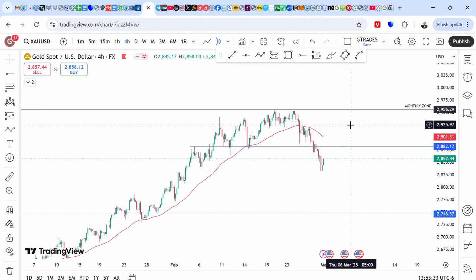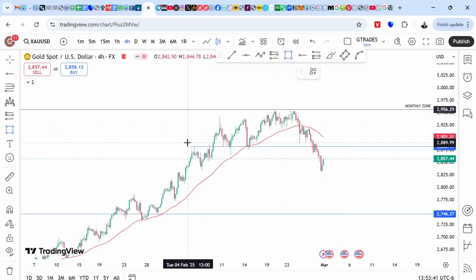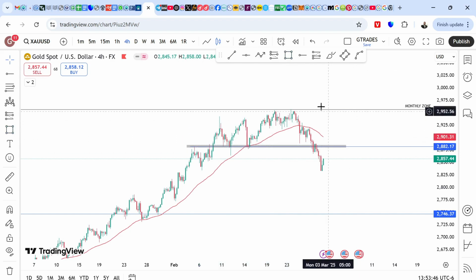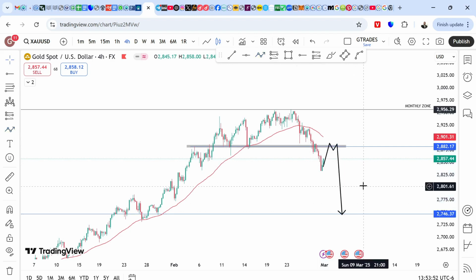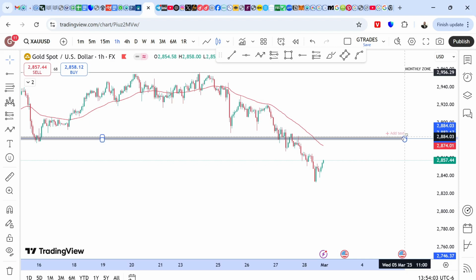And mind you, if you are selling, know that you're trading against the trend, and you know what that means. You don't want to stay so long while you're selling. So what I'm expecting for price to do is to come back into this zone, right? Boom, and you know what? Give me some movement here, and where I'll be selling, right? Very quite simple. So right now the market is not yet open, right, on the 4-hour time frame. Let's wait for the market to open, then you come back and see how the market plays out, right?